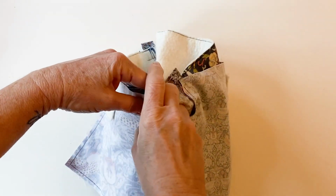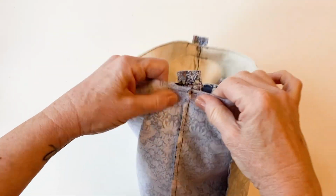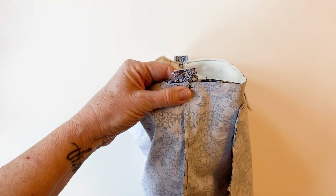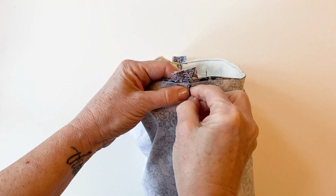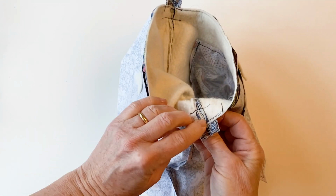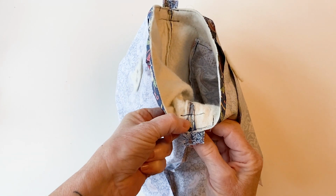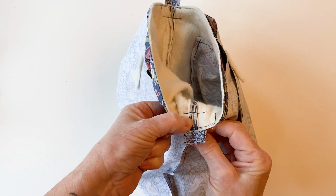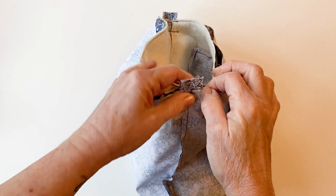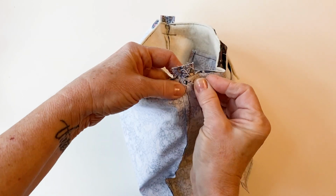Now turn it around, making sure the D-ring is facing downwards, and match up the other side seam. The seam can be open or to one side on the lining. It doesn't really matter because it's not that much bulk. It's better if the seam is open on the outer fabric because of the wadding. Then pin together the side seams.